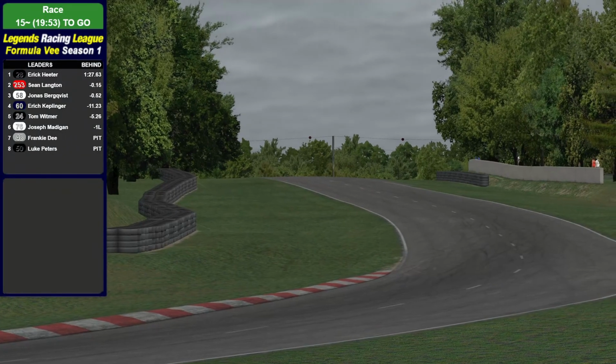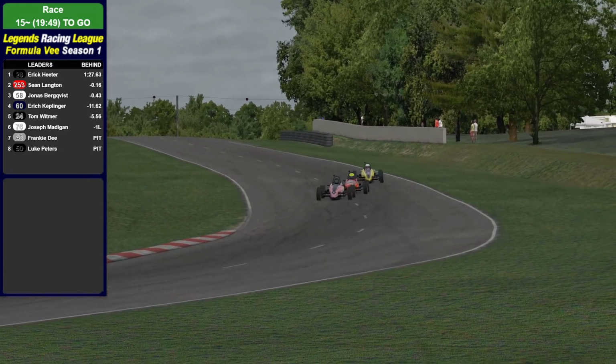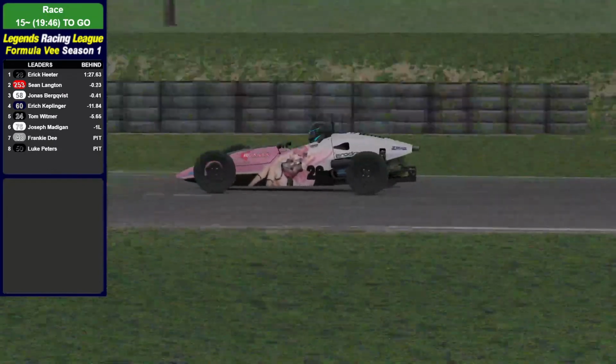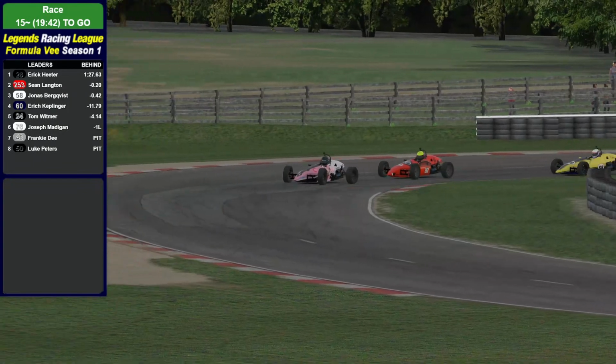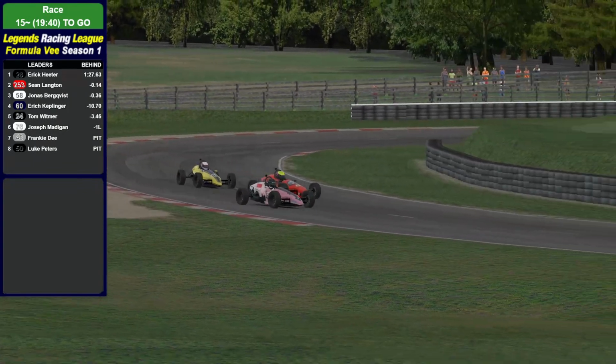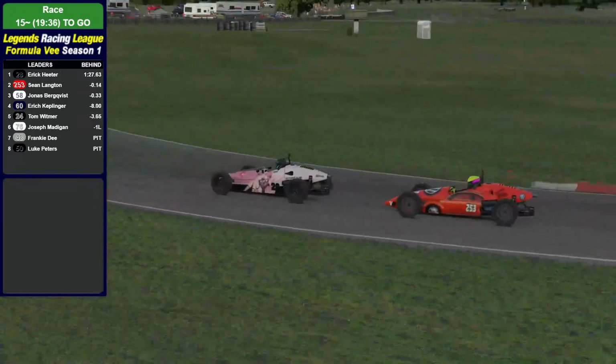So it looks like Keplinger got around with Tom Whitmer. I think Keplinger spun out running from him, and possibly I couldn't really see a replay of that. But it was still bound for the race lead. 3 cars in this main pack now separated between them in 4th place, about 9 seconds.